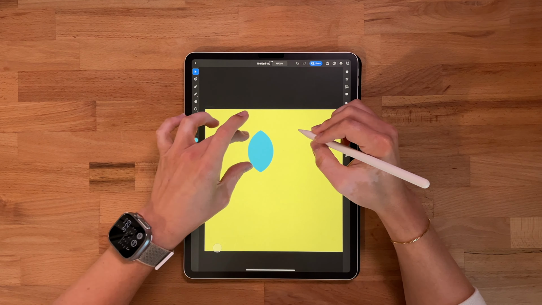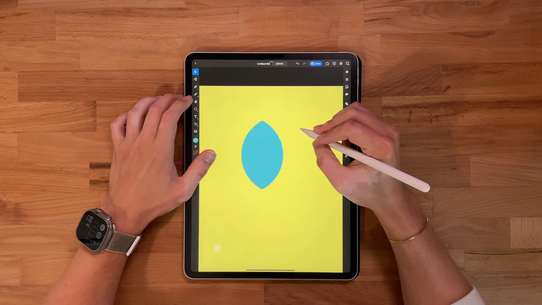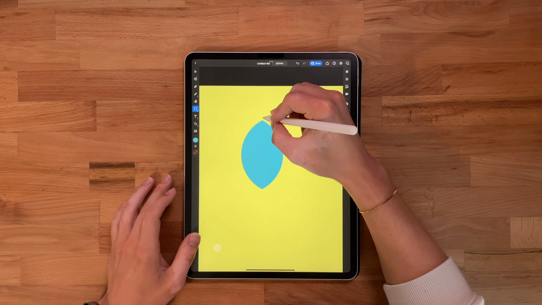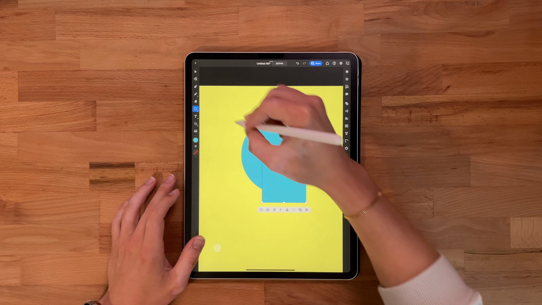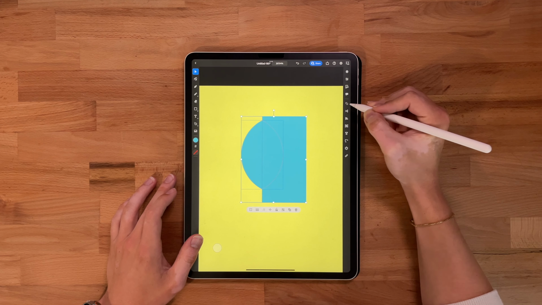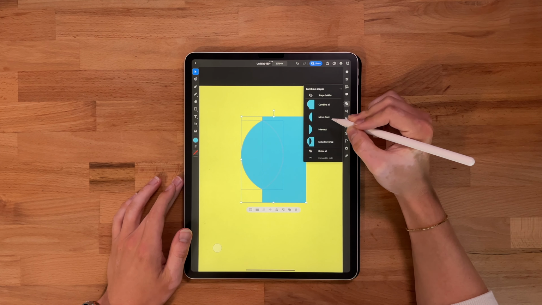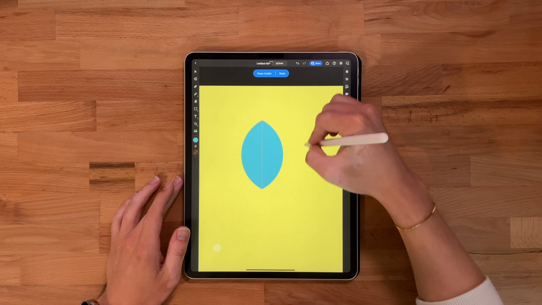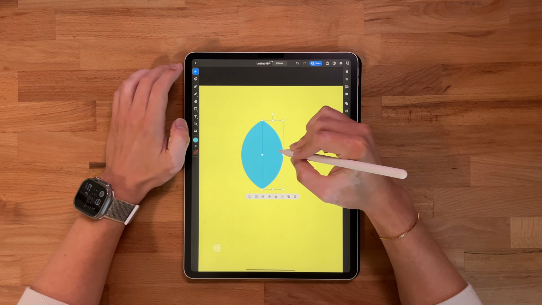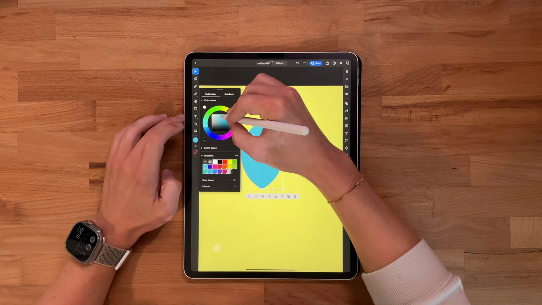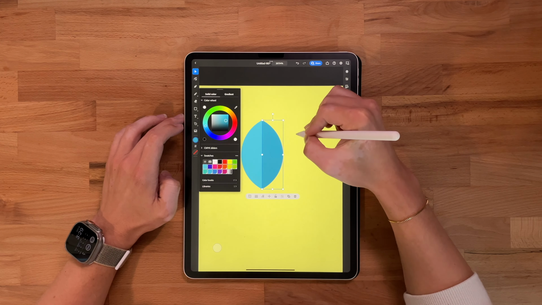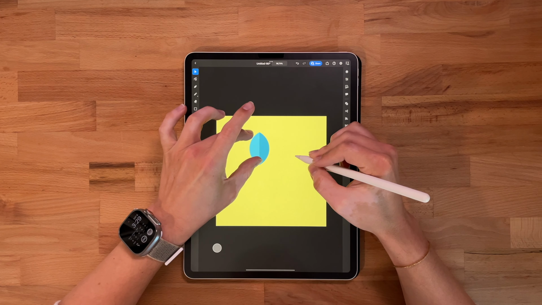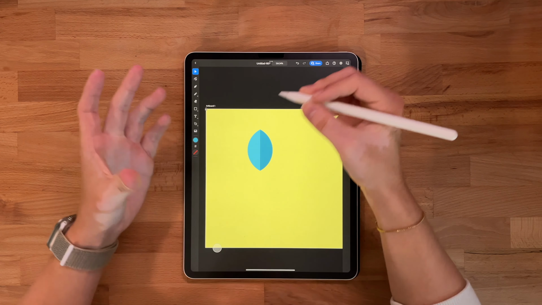So what I'm going to do next is add a little bit of detail onto this. I'm going to get my rectangle tool and draw that right in the middle. Again, I'm going to use my Pathfinder tool, and I'm going to shape build. I'm just going to draw right here, and that's going to delete this. So what I have here is half of this shape. So I can pull this down, make it a little bit darker, and now I have a little bit more depth on this, right?